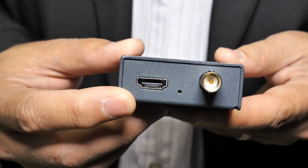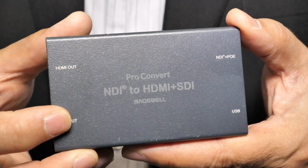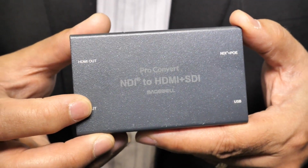Well, obviously AV over IP is one of the hottest topics here at InfoComm, and NewTek's NDI technology is one of the IP technologies driving the whole transition forward. We already offered at Magewell the series of Pro Convert hardware encoders, which convert traditional video signals into NDI streams, and the new Pro Convert AIO RX completes the chain, decoding them into high-quality HDMI or SDI signals for connection to baseband devices for a variety of applications.